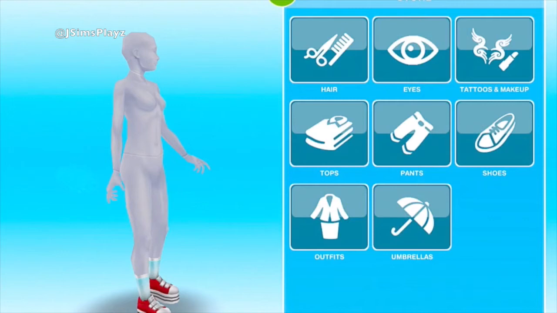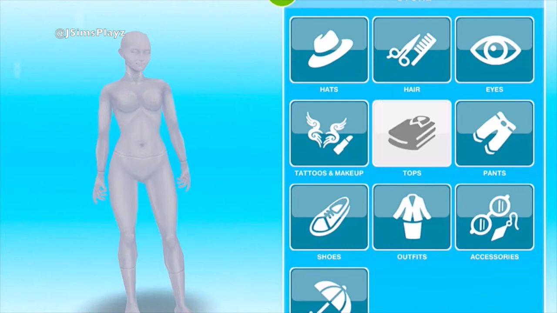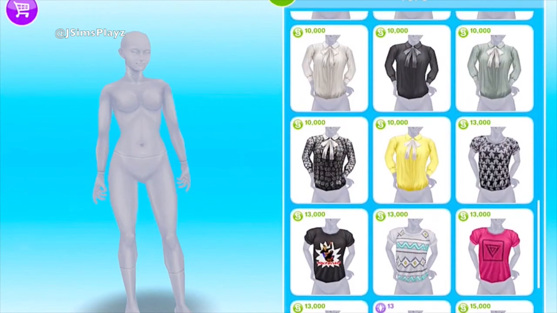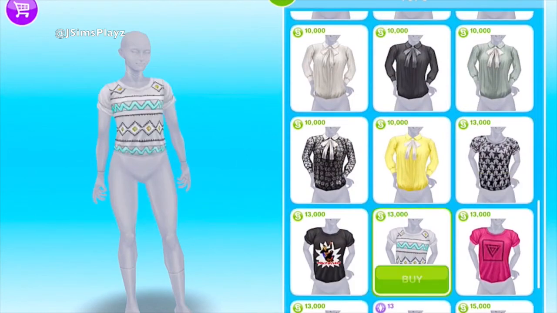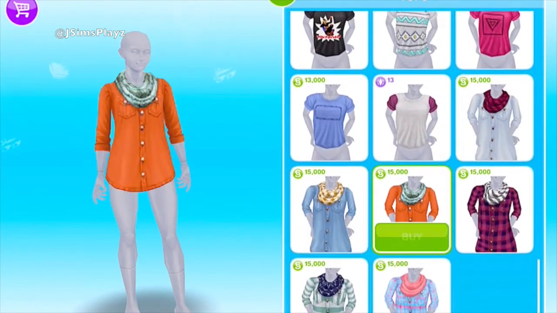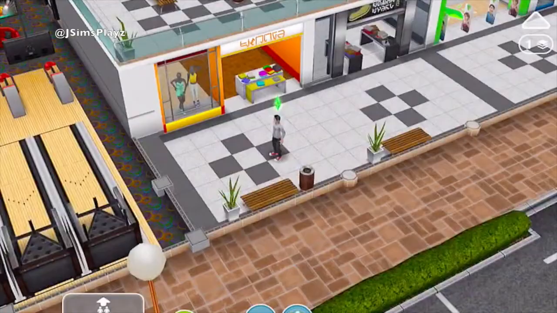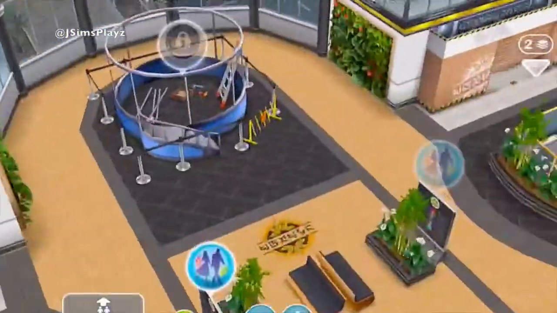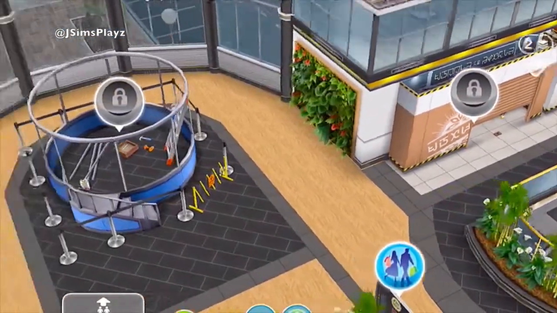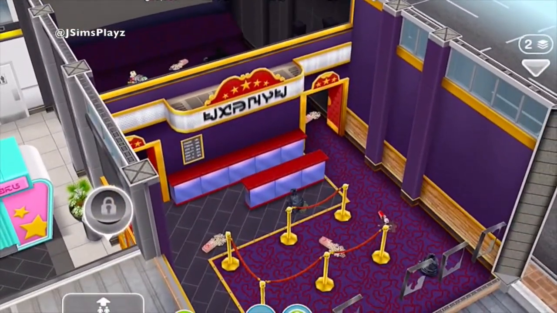adult females. And they got these tops, so some casual t-shirts, and then these like shirts with the scarf around the neck. So that was about it for the shops this week. We've got four shops still left to open, and the skydiving place to open, and we also have the movie theater to open as well. So all of that will be probably next week.